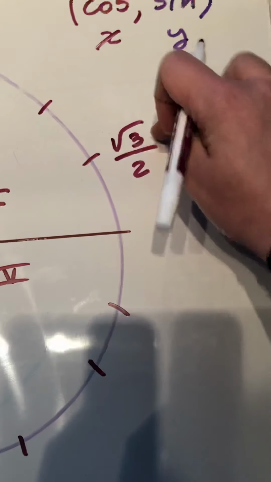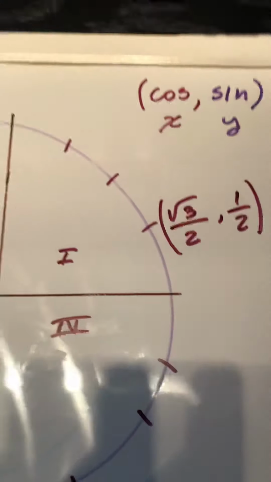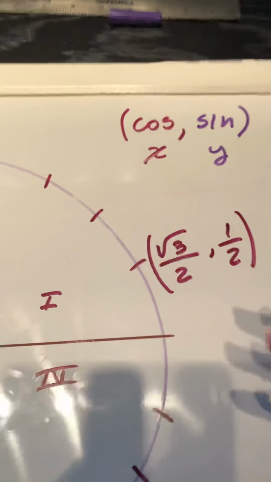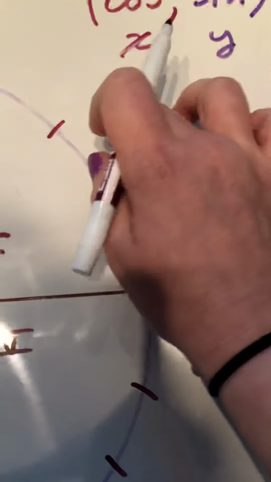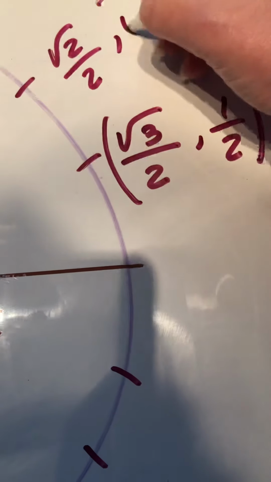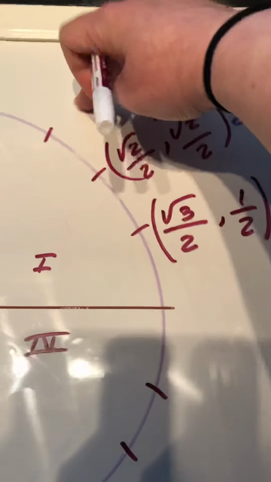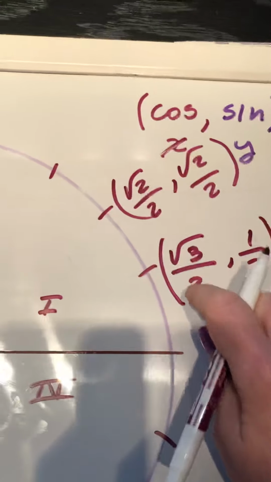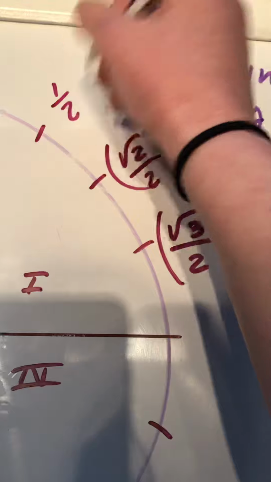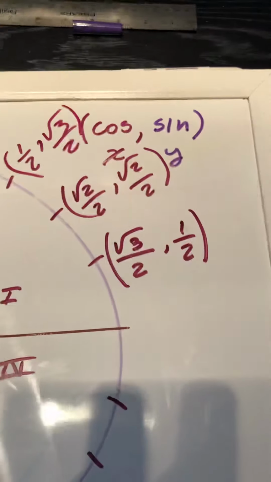Every time you see a square root of 3 over 2, you're gonna have 1/2 right next to it, right? So basically what you have to remember is just the first quadrant, and everything else kind of follows into place. On the middle, you're always gonna have square root of 2 over 2, comma, square root of 2 over 2. That's it. So on the next step, you're gonna invert this. Every time you have square root of 3 over 2, you're gonna have 1/2. So in this case, it's 1/2. So now it goes square root of 3 over 2. Boom, that's the first quadrant.